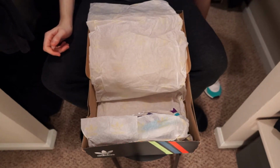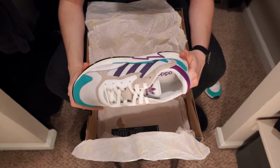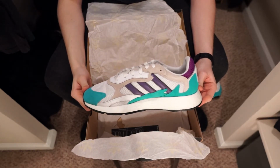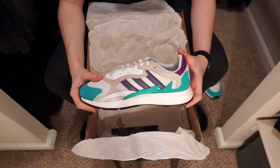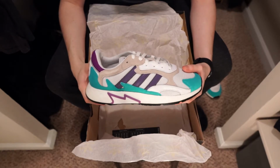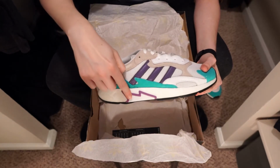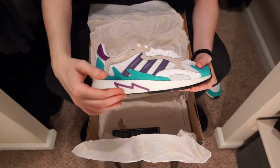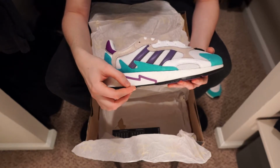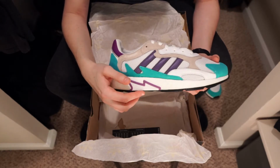That's the left shoe. We'll put this down here. The right shoe is again the same. I haven't unboxed this one previously, so the shoelaces are on the inside. Kind of gives you a look at the shoe though. That's the medial side. Is that what it's called? Like the inner side of the shoe? And the right side, or the outer side, the lateral side. Don't quote me on that. And again, the TPU add-on to the Boost. That's interesting, the outsole kind of thins out at this point and isn't as thick at the spot. It's still there, but it's not really spilling over the edge.